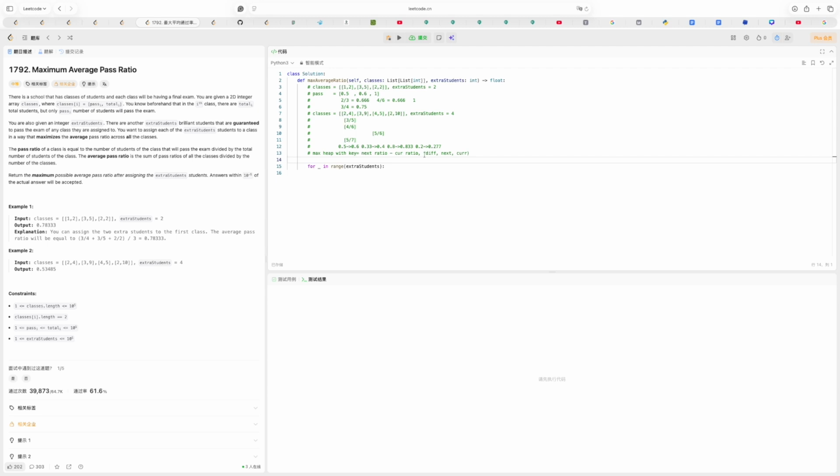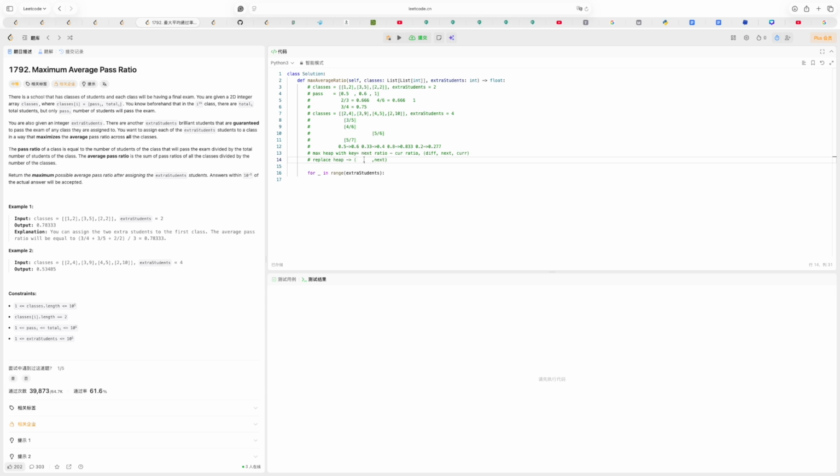So next time, when we replace here, we will do, we will replace, it will become the current will be current next, and next will be, we need its, I think we need its students, past students and total students.